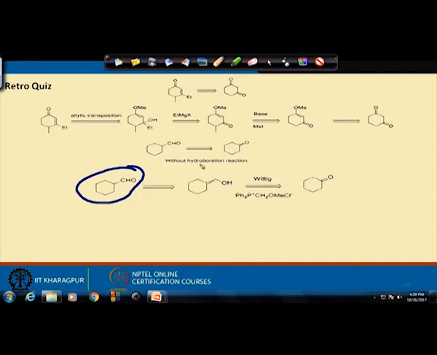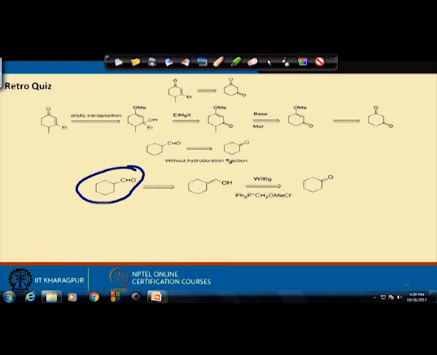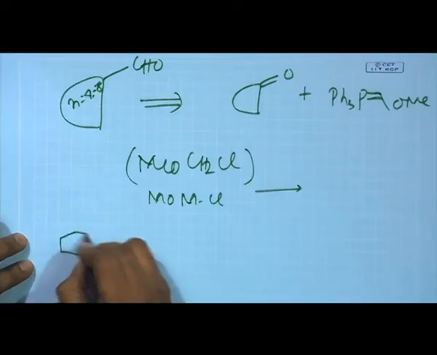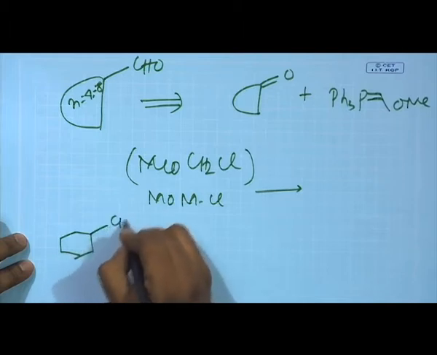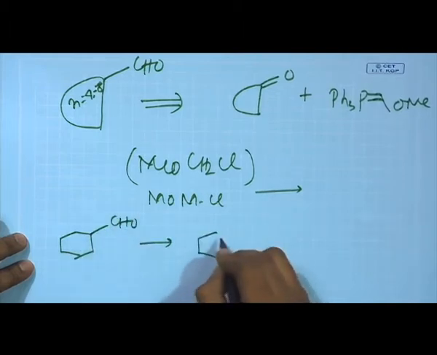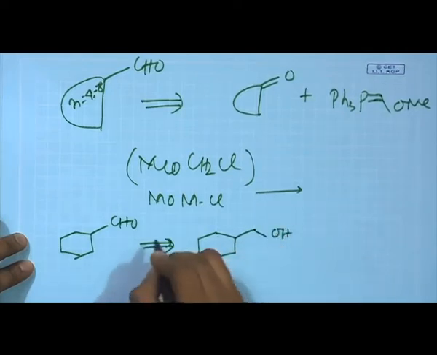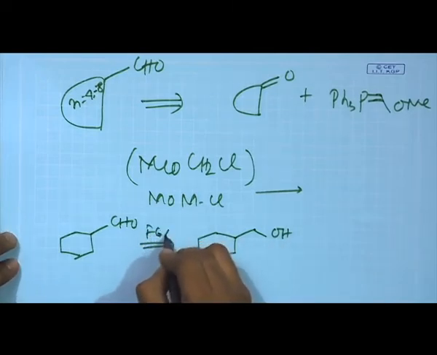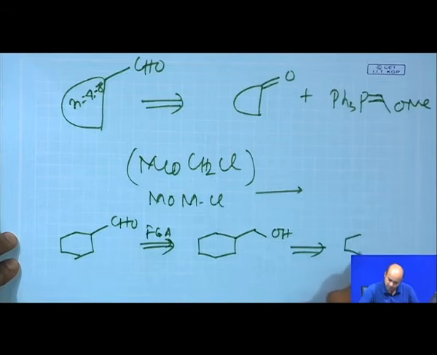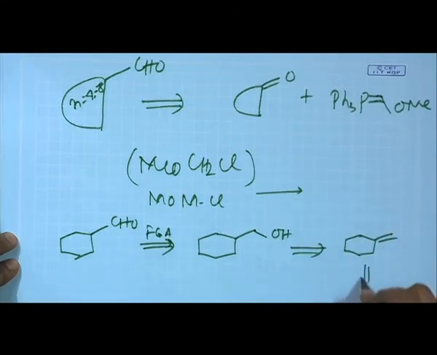That was the prerequisite. Sorry, without the hydroboration reaction, we cannot use the hydroboration reaction. Now, if you can use hydroboration, then what is the standard route? If you have this starting material, it is a functional group addition, simple oxidation, and then you do a hydroboration starting from this compound, and then you have a Wittig route starting from cyclohexanone. So, this is the standard route.